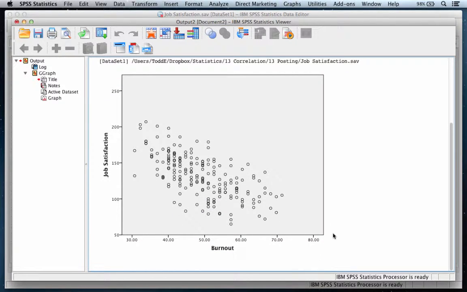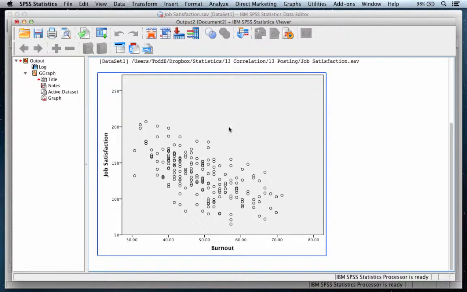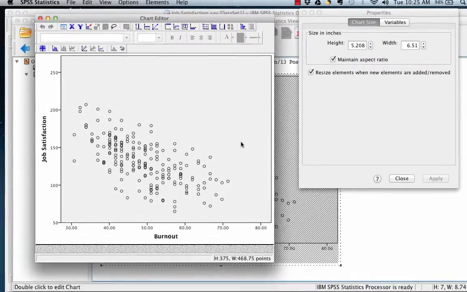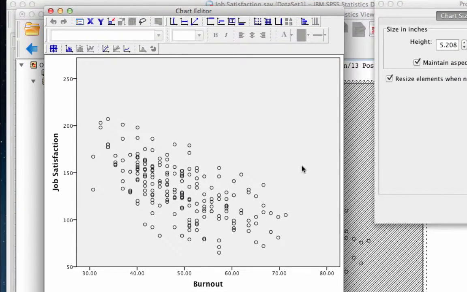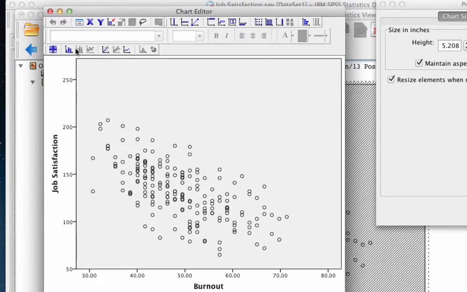Scroll down a little bit. There we go. Now, I mentioned previously that we should put a regression line into our scatter plot, and what you'll see is no regression line. We need to add that. And the way that you will add a regression line is to start by double-clicking anywhere on the middle of this graph. There we go. It brings up what's called the chart editor, which gives us several options of things that we can do with our graph. We want to do something called add fit line at total. And that will get from some icons right here.